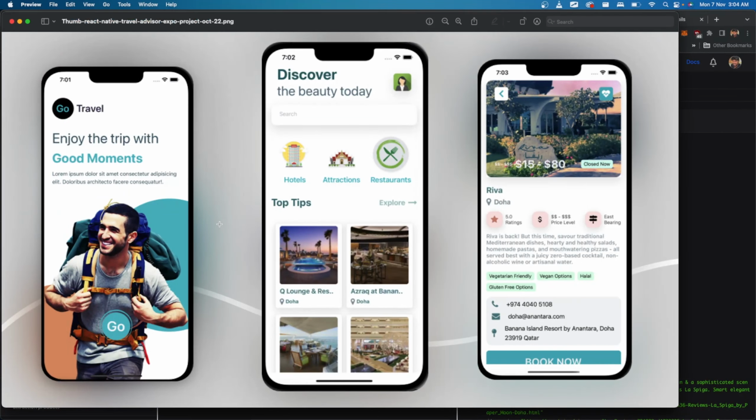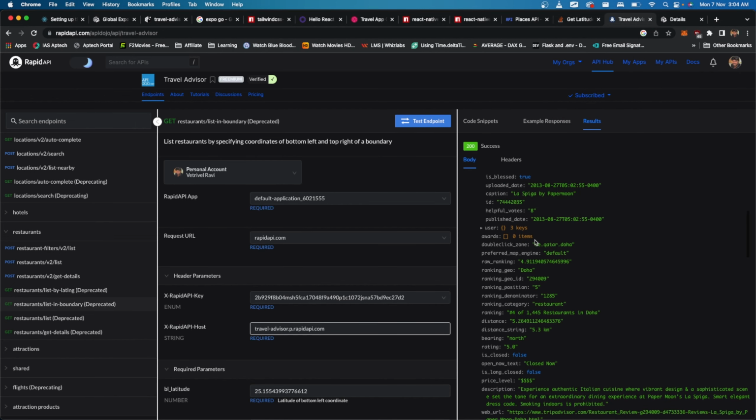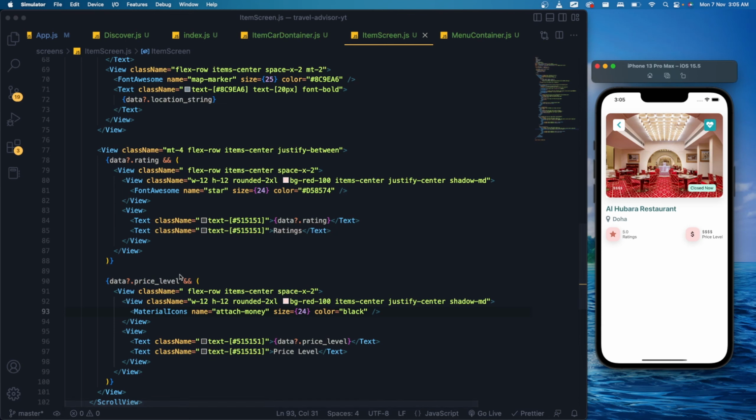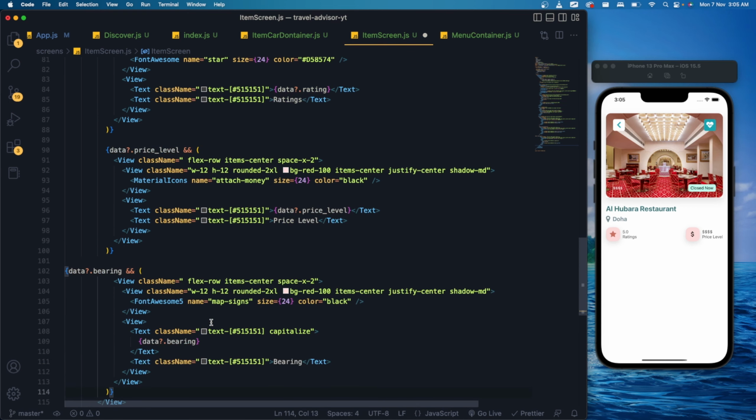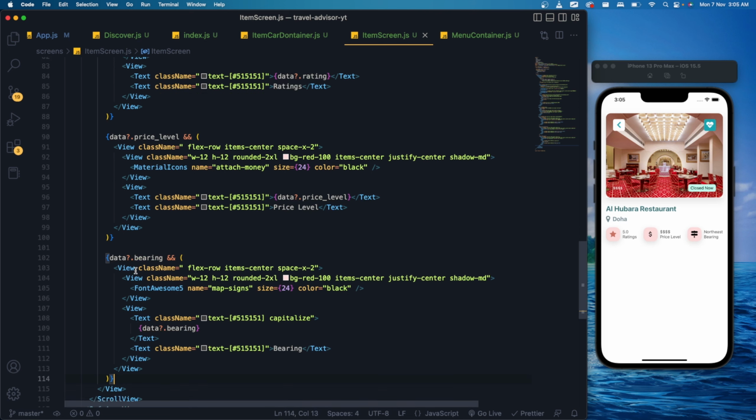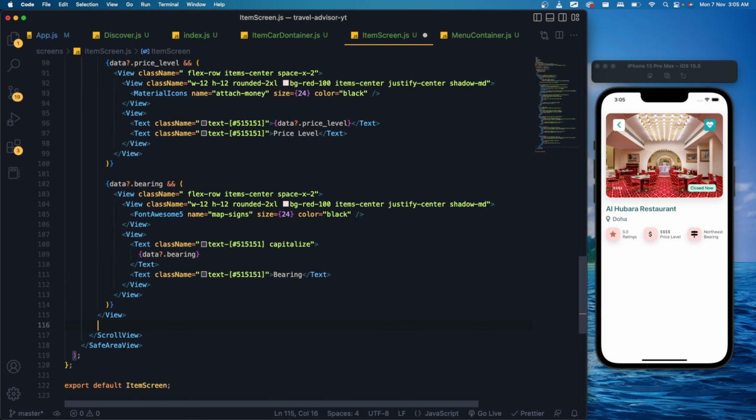I'm just adding one more object. You can add whatever object you want. There are a bunch of objects over here. Whichever object you want, you can add it. So I'm just going to add two more objects. Like I'm going to add this bearing object, which tells which direction it is. I copy this and paste that bearing. Exactly the same code, but with a different object. Look at that, just like this. So once it's done, after here, press enter.